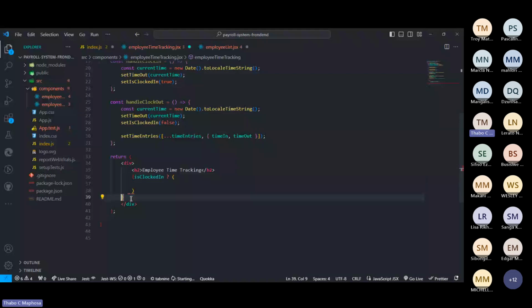So we're checking, is our employee at work? So how do we check that the employee is at work? Which means we need to have certain tags here that are going to check. So we're going to write a div.